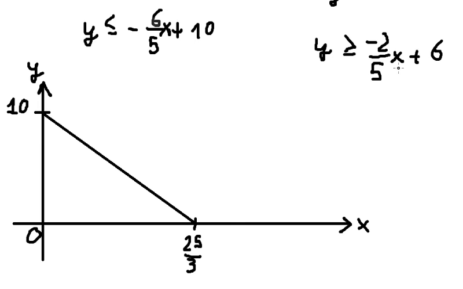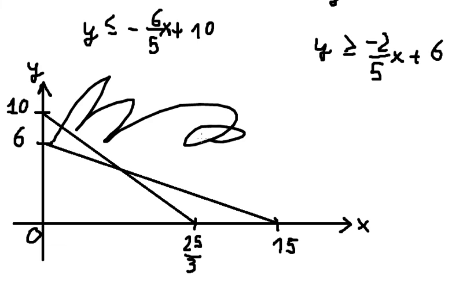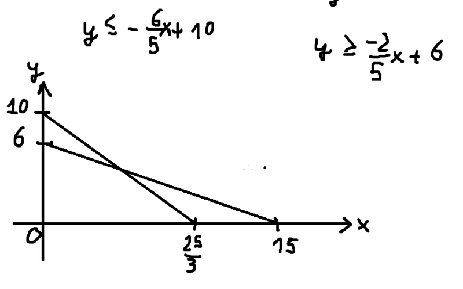The next one, when s equals number 0, y equals number 6. When y equals number 0, we put number 6 to the left, and we divide both sides by negative number 2 over 5, and we have number 15. So we connect two points together. So y is greater than or equal to. So that should be this area in here. So the area we connect together is this one.